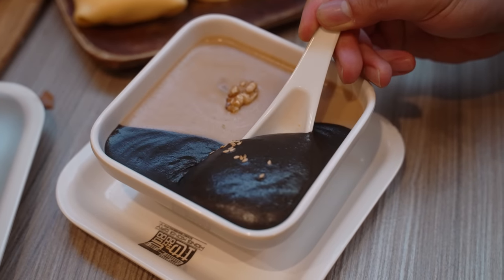It's hard to share like this, bro. It's a bit like a date. Sorry, Peggy. Sorry, Kelly. Tastes exactly like how black sesame tastes. It's not too strong in the sesame taste, which I kind of like, because sometimes you have versions of this with a very strong sesame taste. It's on the sweeter side.